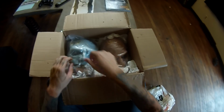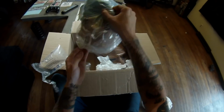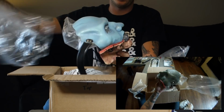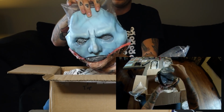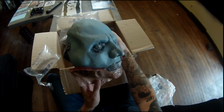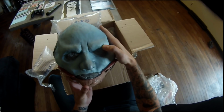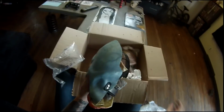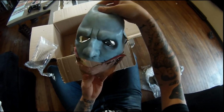Okay, here we go. Here we have the undermask, which is in a bag, but I'm going to pull it out there. There you have it. Honestly, it doesn't look too bad. There's some blemishes there on the poll, but the paintwork doesn't look that awful. I have most definitely seen worse. So yeah, there is that part of the mask.